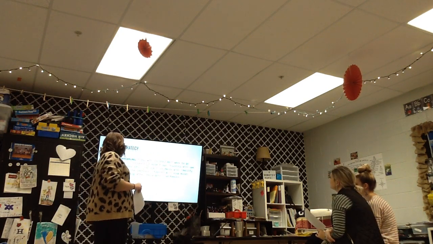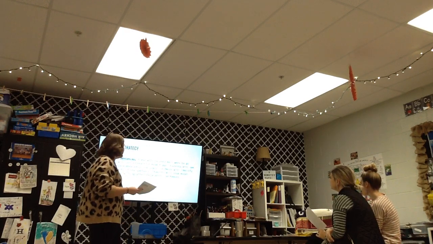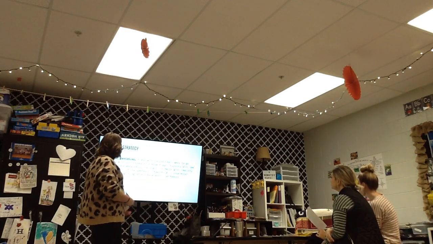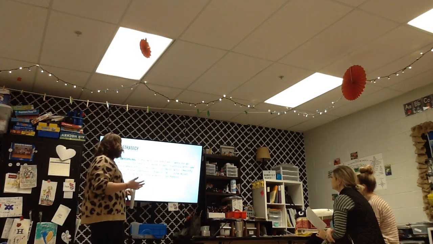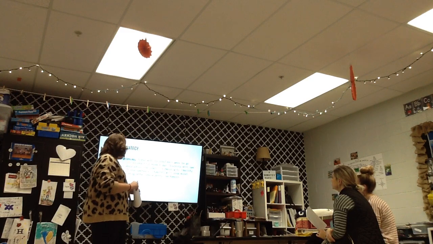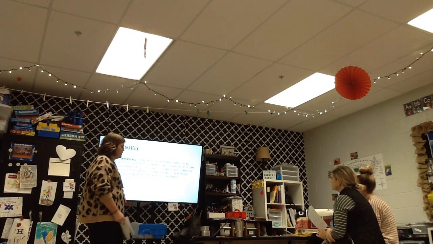So each week, I will pick a sentence from our interactive read aloud, and they go along with our book. Students will see a sentence modeled on the board, and they will identify the good parts of the sentence. And then students will also have practice time to model their own writing after these sentences.